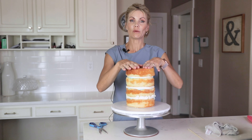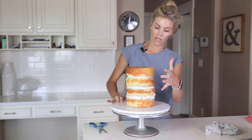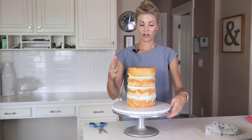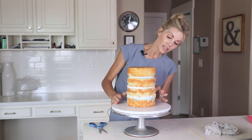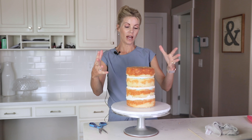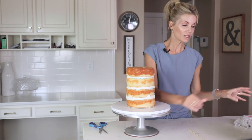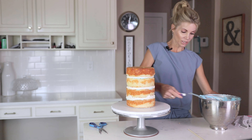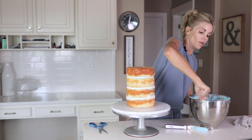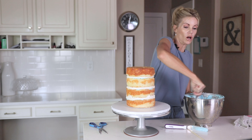I've got my straw supports in — it's going to be pretty stable and I'm ready for my crumb coat. I picked this particular cake recipe on purpose to show you that you don't need to panic when there are crumbs everywhere. You can fix this, you can get it smooth — this is why the first coat is called a crumb coat. My color today is blue because I'm actually going to turn this into a little blue ballerina.